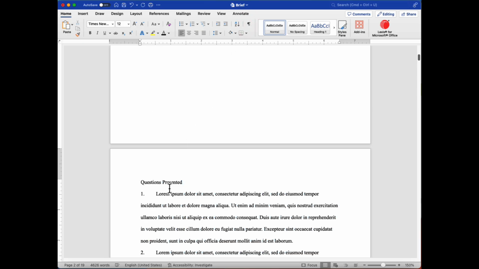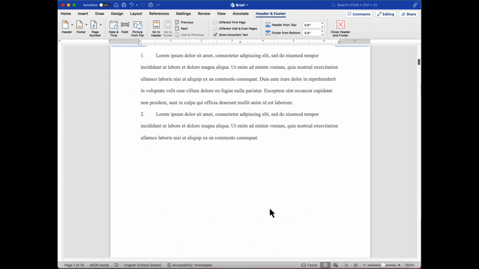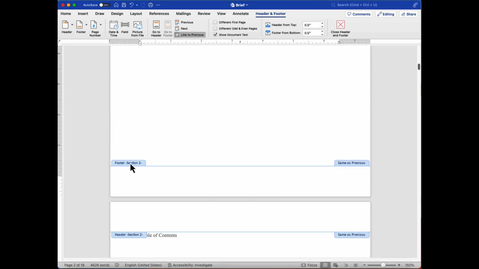Now, what the new section for questions presented means is that the headers and footers are going to be different for the two different sections. If we go into the footer on the first page, you see now it says Footer Section 1. There's going to be a different footer for Section 2.